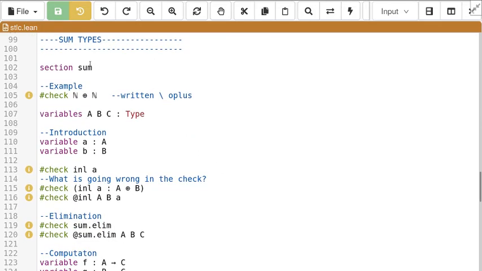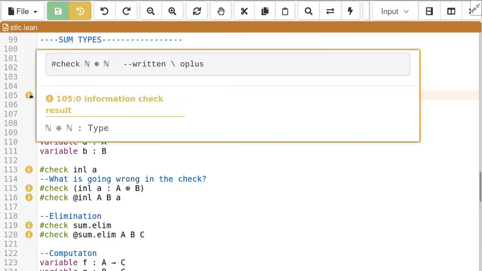Finally, we have the sum types. Here we have an example of a sum type. N is again our favorite type of natural numbers, and n plus n is then again a valid type, which is the type of copairs of n.